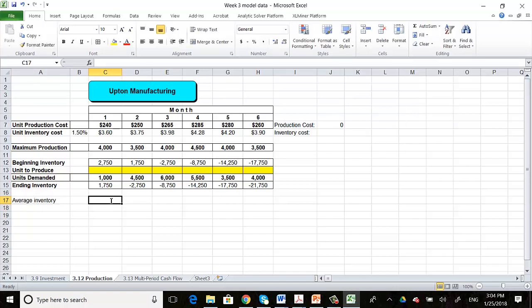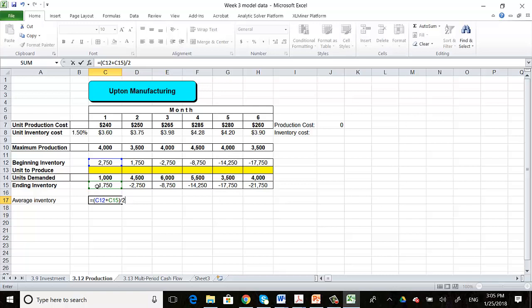So let's put the average inventory equal to beginning plus ending, divided by 2. So we'll calculate the average inventory, because that's how, in your homework problem, the company calculated the inventory cost, using, I think, the ending or beginning inventory. But in this problem, it's using the average one. So the homework problem is a little different from this one.